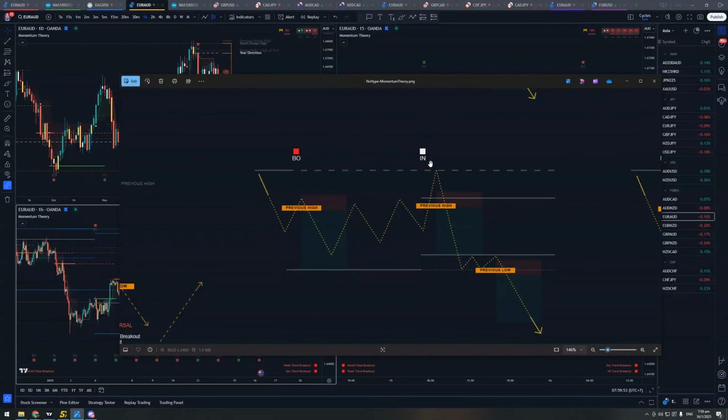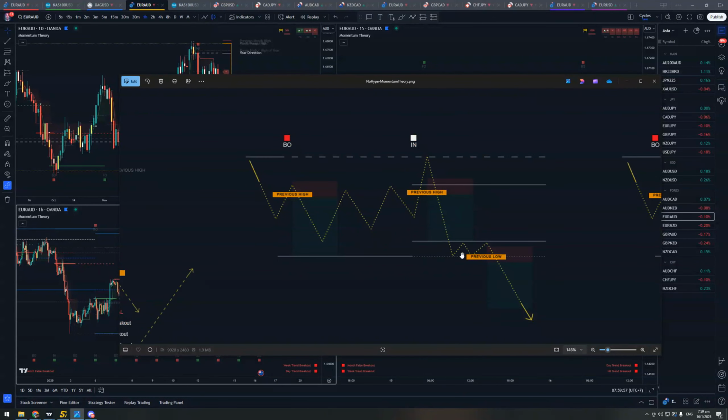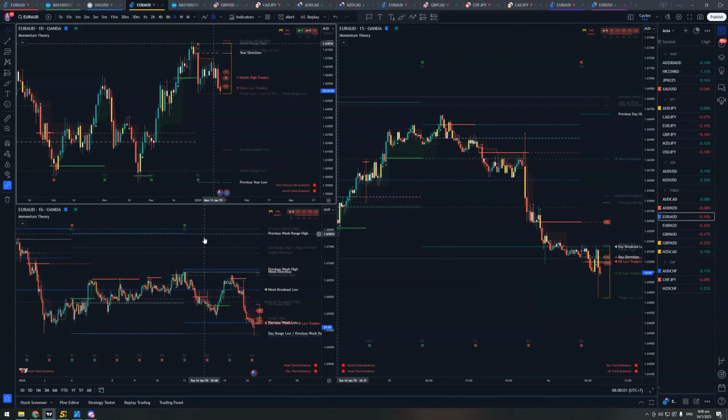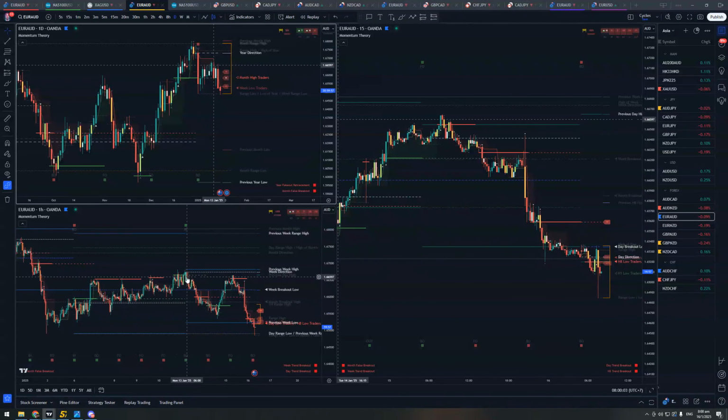We have a breakout bar followed by an inside bar. Looking for a fake out of the high to take it down. If I don't get that, looking for consolidation and then a breakout of that entire range structure. So right now on the weekly, it did not trigger that previous week high, but it did flip that breakout level. So this is why I was not able to really take it from here on Monday.